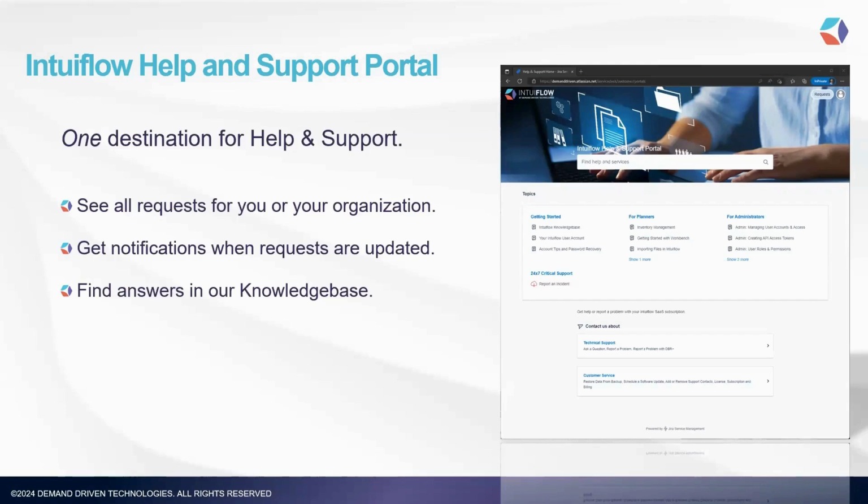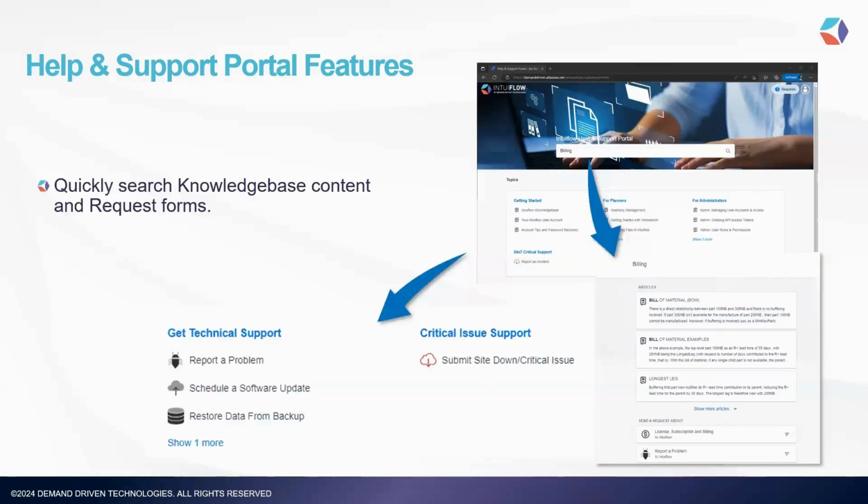And then, of course, you can use our knowledge base. Whatever we have built into this portal is now available to you. It's real easy to use and search. You just go into the search bar in the portal, and it will start popping up, kind of like a wiki format, all of the articles that are tied to whatever the system is guessing you're looking for.